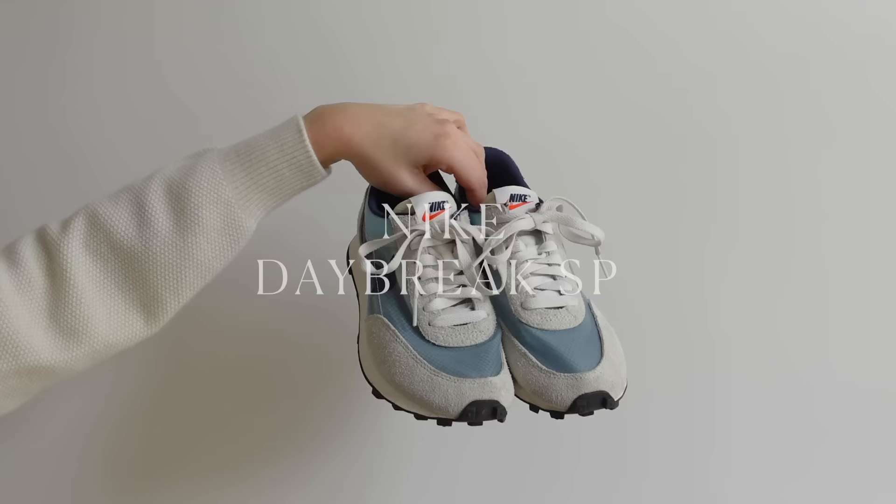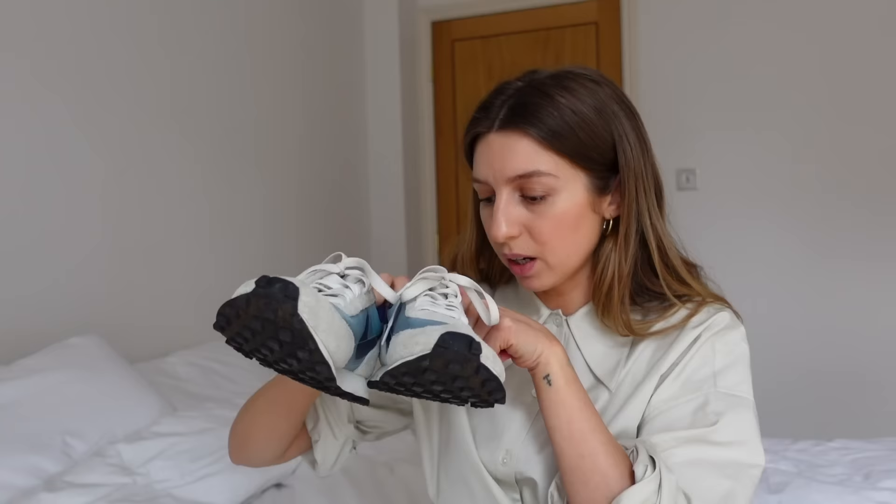Last but not least, I have the Nike Daybreaks. These retail between £80 to £90. However, I paid £60 for these because I found them on sale through a women's sneaker store called Pam Pam, based in East London. I bought them in October last year because I saw Alexa Chung wearing them. Although mine and her style are very different, I do think she has a knack for wearing some quite unique pieces. She had them with navy tailored trousers and they immediately piqued my interest. I liked the way they looked — they weren't like anything I had or had seen, so I thought I'd give those a try.